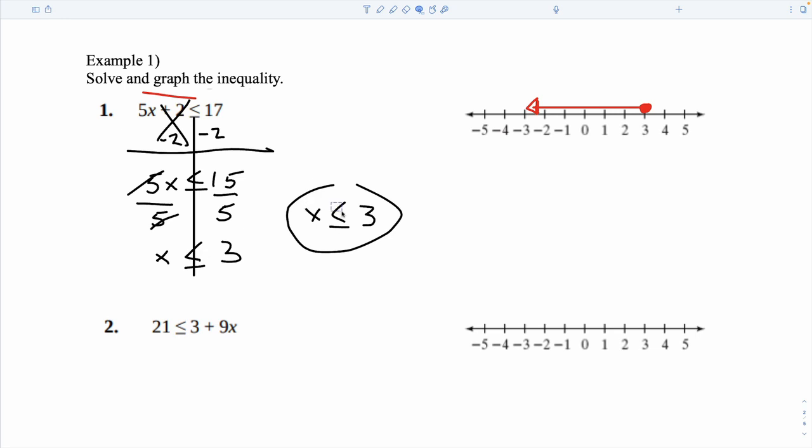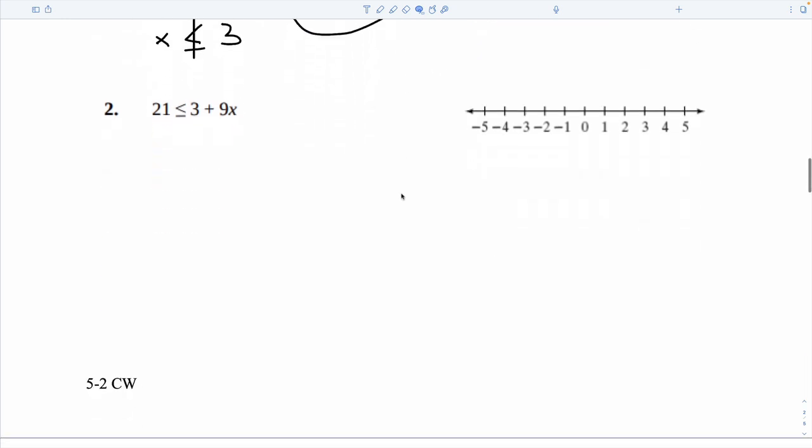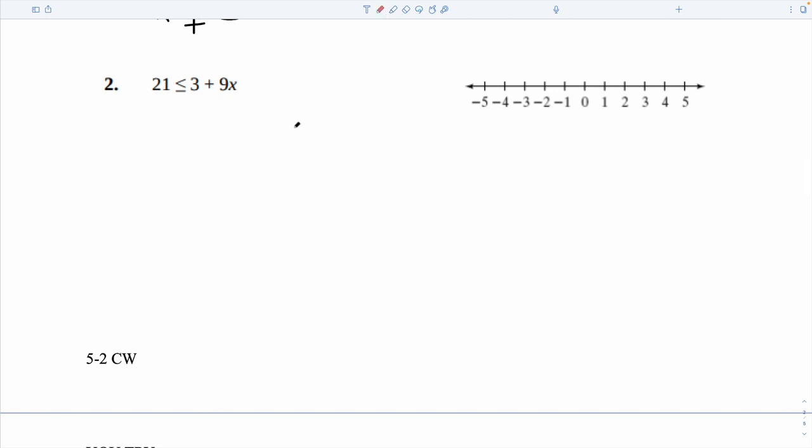Question about that? Row 1, I saw a fumble. Since the x is on the left, you could also look at the arrow and see it's pointing left. That's only going to work if your variable is on the left, though. Don't default to that. Number 2, x is on the right side. Let's see what it changes.